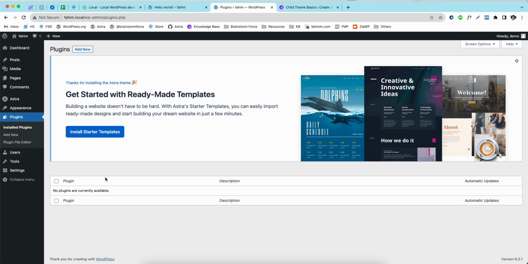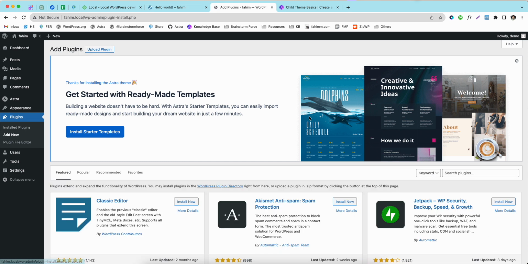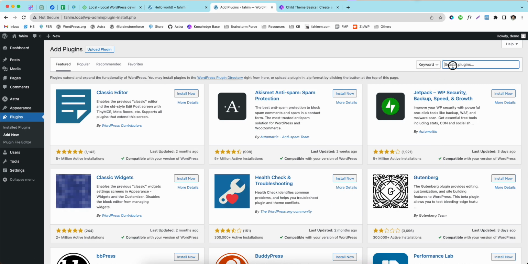And after installing WordPress, to design the whole site, we can use any block builder based plugins, such as Spectra, and there are some plugins you will see. After you click on add new, you can take it here, block builder.